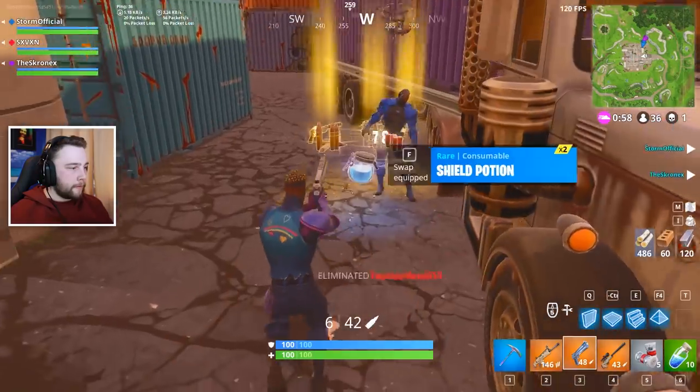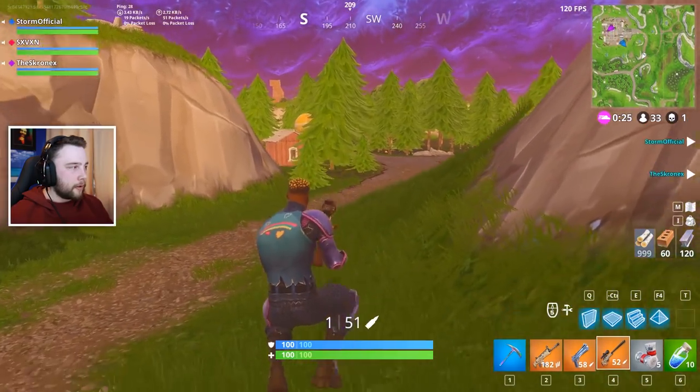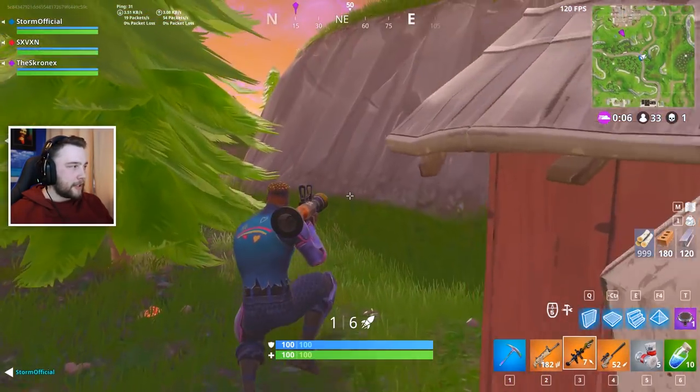Knocked an enemy. He's dead. Oh no, wait. Supply drop right here. Come on, please. Right, okay, here, launch pad, come on. Yes, we've got a launch pad. Okay, cool. Alright, this is how it begins.